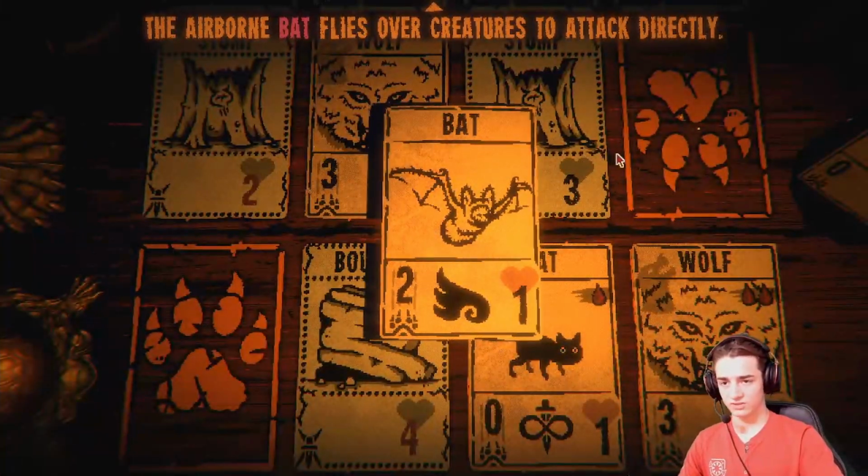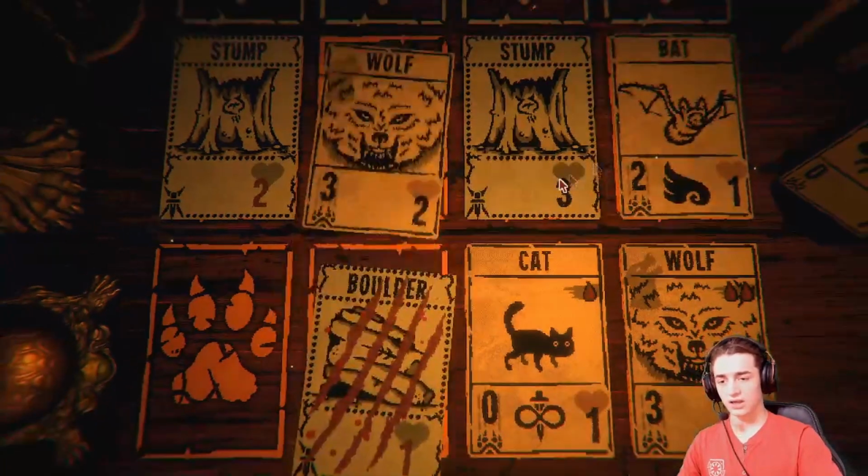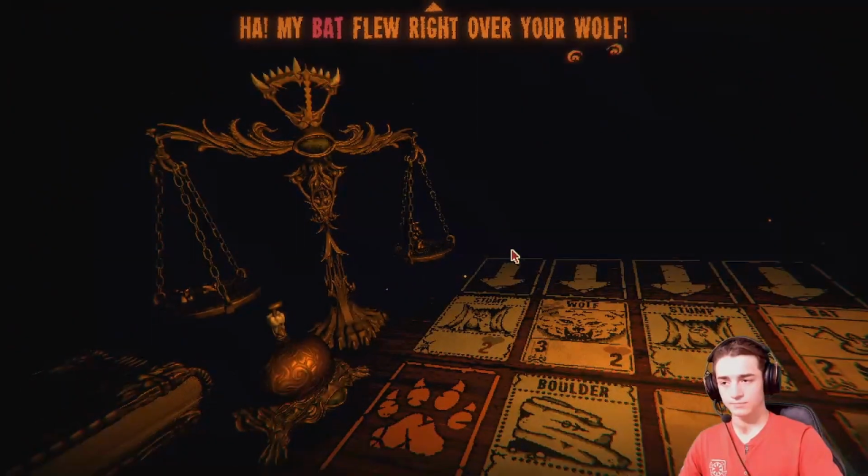The airborne bat flies over the creatures to attack directly. Ha! My bat flew right over your wolf.